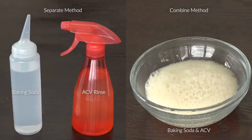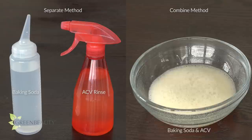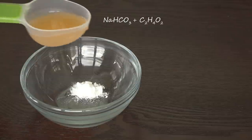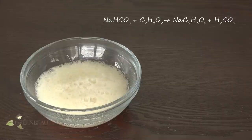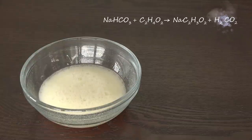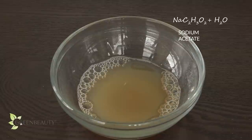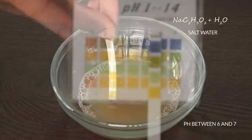The combined method involves mixing baking soda and apple cider vinegar together first before using it on your hair as a cleanser. In order to understand how this mixture interacts with your hair, there's a chemical reaction we have to go over first. When you mix baking soda and apple cider vinegar, you get sodium acetate and carbonic acid. Carbonic acid is reactive and decomposes until it finds equilibrium — it does this by releasing its carbon dioxide as a gas. That's the bubbling and fizzing you notice. After the carbon dioxide escapes, you're basically left with sodium acetate, which is a salt, and water — so essentially salt water. The pH of this new solution is somewhere in the neutral area.